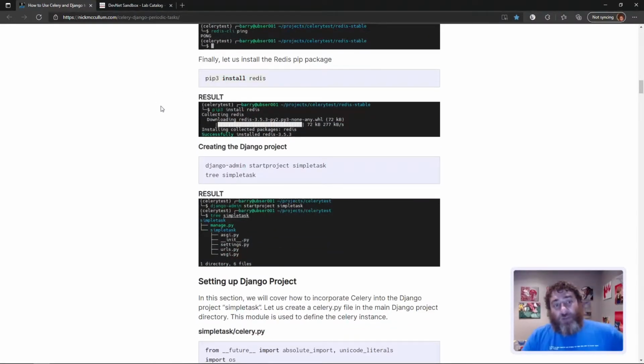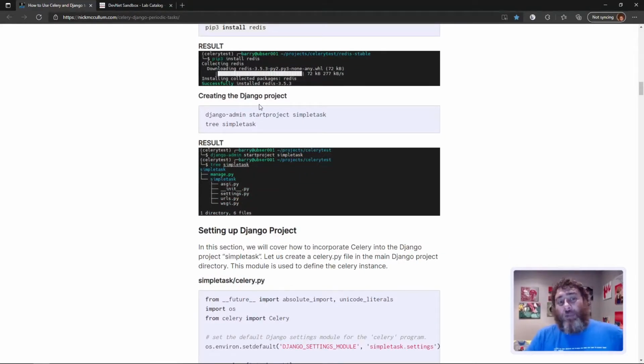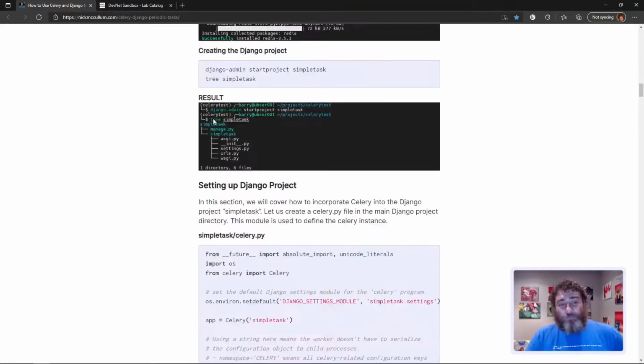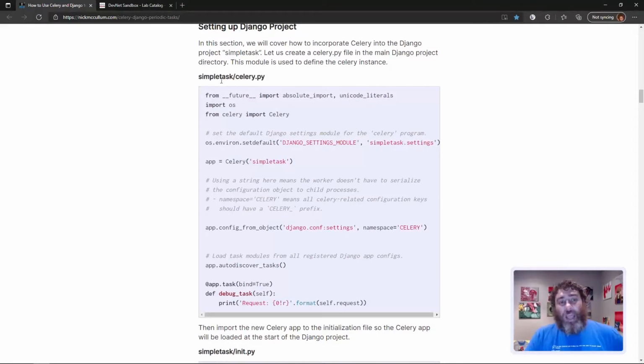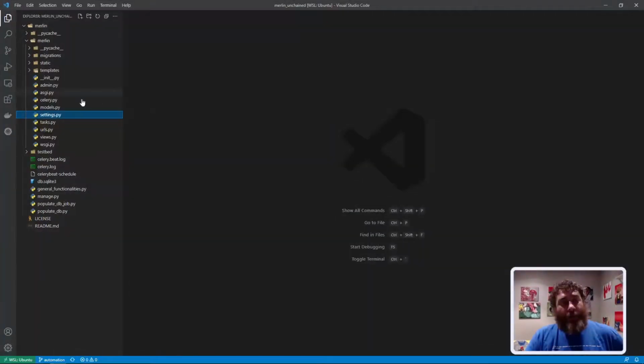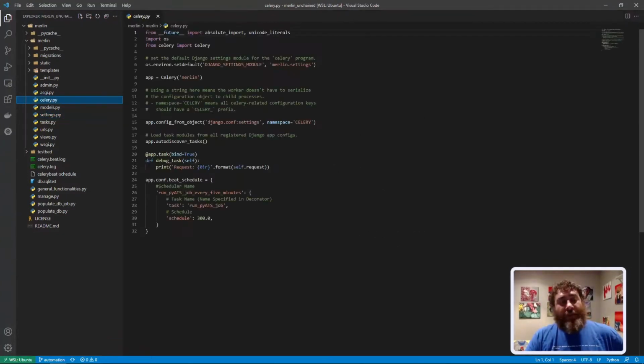Okay, so now from here down, I already had my Merlin Django project. So they have this celery.py file. Okay, so let's look at my repo. So we make this new celery.py file, and we need OS and Celery from Celery. We set up our environment variable and point it to our Merlin settings file from the Django settings. And we plug in the name of our app here, Merlin.